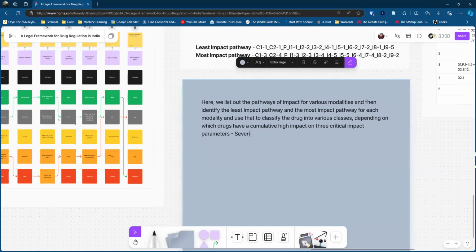I think severity is also something that needs to be included, because if people are taking crocodile, right. I think severity is directly proportional to reversibility, if I'm not wrong. Maybe not directly, but it has some causality to it, I guess. You're right. So: scope of dependence, reversibility of impacts, cost to society.